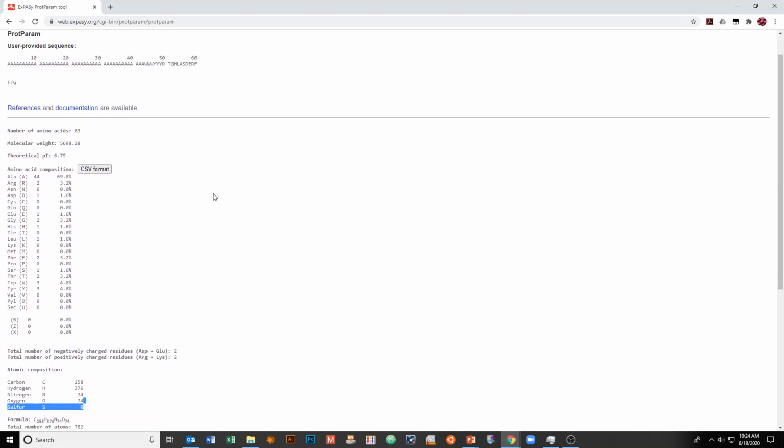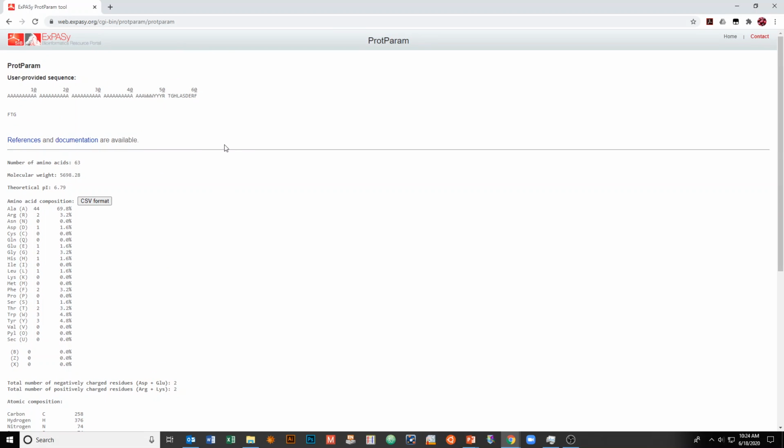So the point in me walking through this with you is I want you to realize that the extinction coefficient for a protein is dependent upon the primary sequence. The amino acid sequence for a protein is going to dictate what the absorbance properties are for your protein.